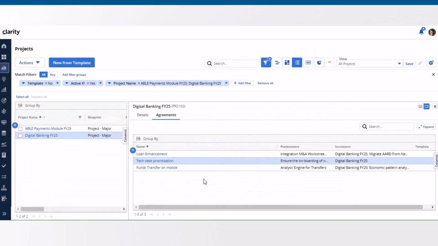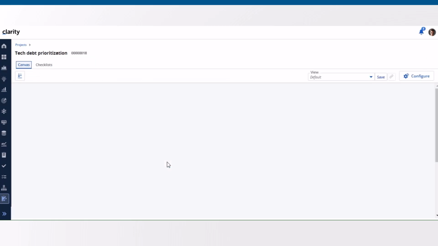User can edit agreements in the agreements module and details flyout by clicking on the agreement name to navigate to the agreement canvas.